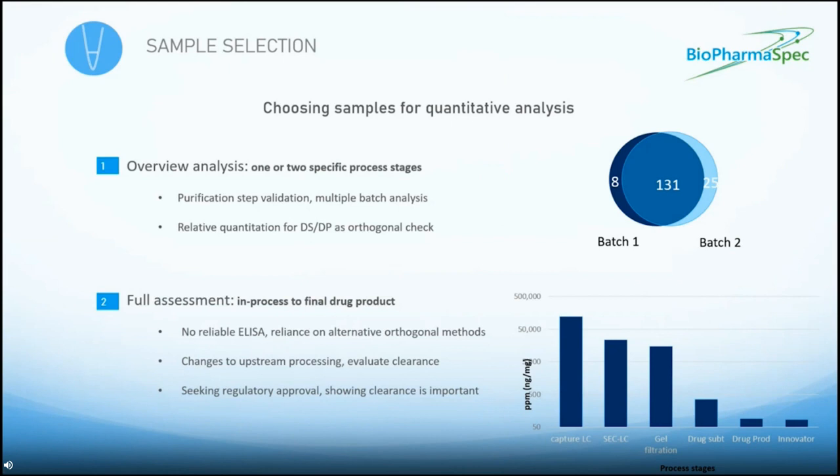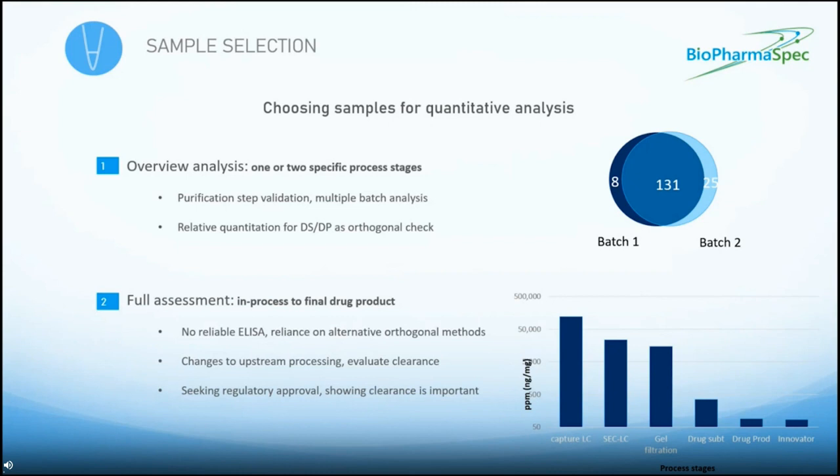Following library generation, sample analysis then takes place. And that's where we're screening our sample data for HCP IDs and then quantitating hopefully down to low ppm amounts. So deciding which samples are appropriate for quantitation will be specific to your aims, and we've got 3 strategies here, you'll see, with different sample selection rationale that might assist in this process.